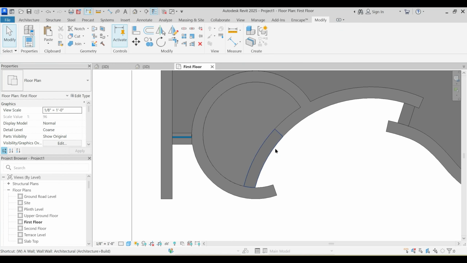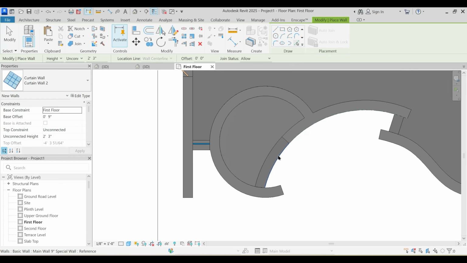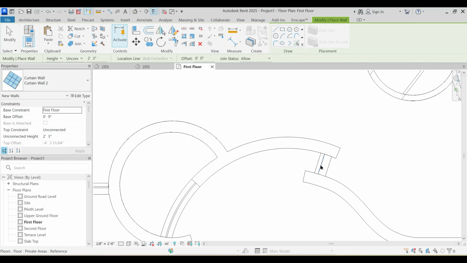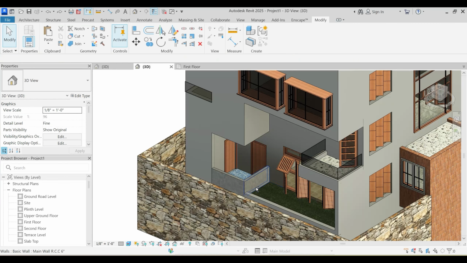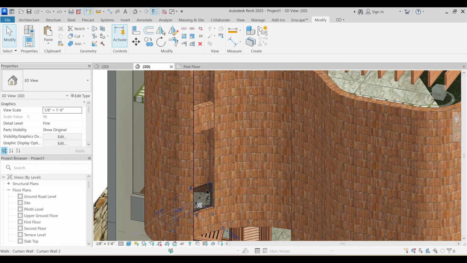Okay, yes, and WA and that same wall with same constraint. I'll just say that pick and wireframe, create one over here. And just go to 3D and check that it did create. Yes, it did.